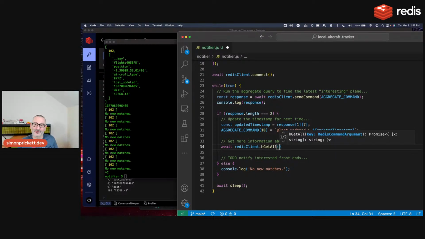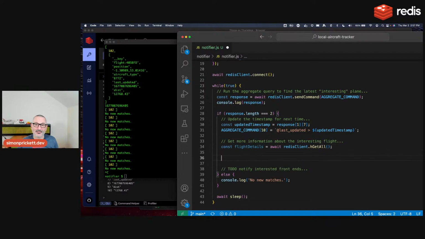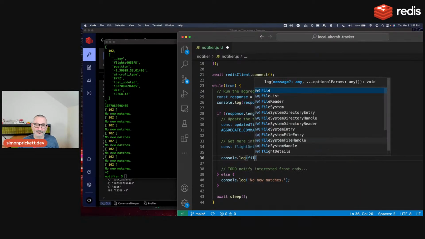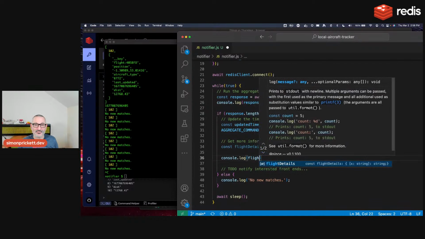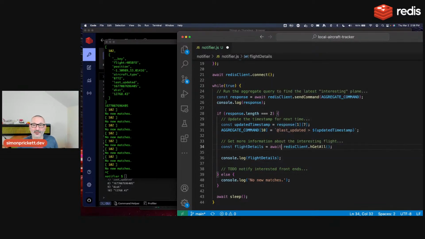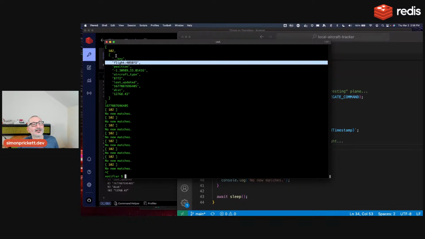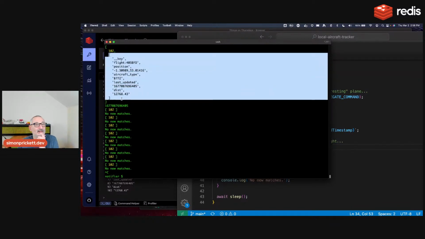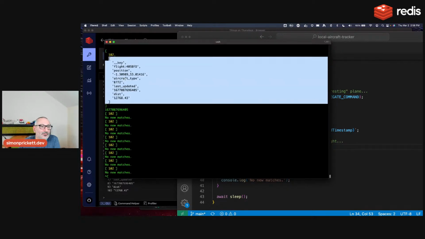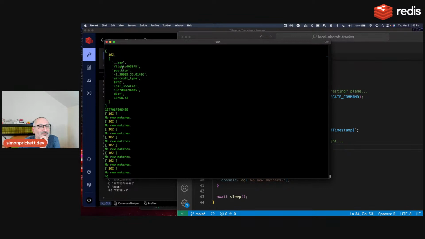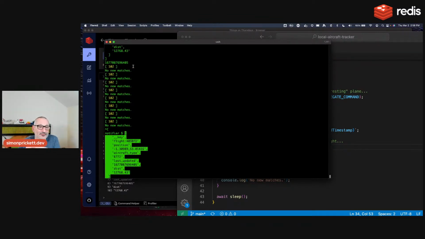So we need to do that. That works off of a key, and we'll figure that out in a minute. And we'll do flightDetails equals that, and then we'll dump that out for the minute so we can make sure it's working. So we need the key in here. So the key, as we can see, is this thing here. So in that second array element that we got back from the send command, whoops, I don't want to copy and paste that. It's item 1, so zero-indexed arrays.